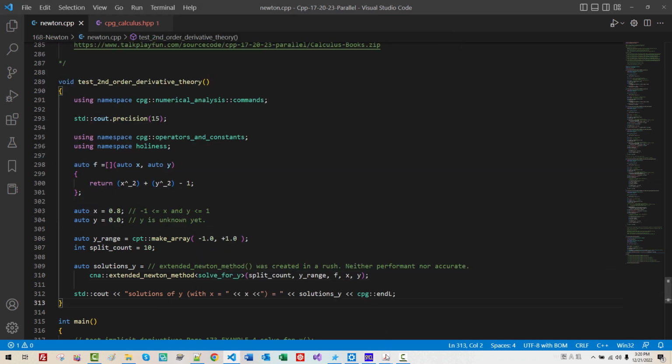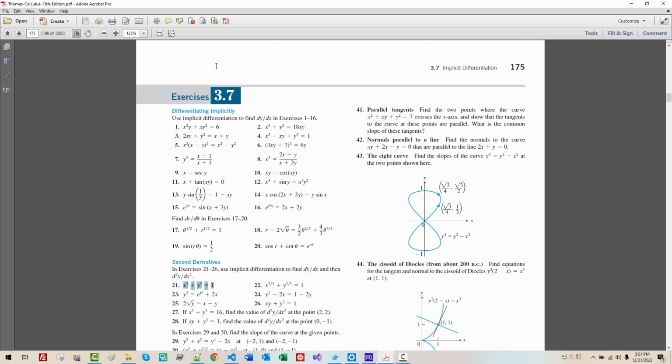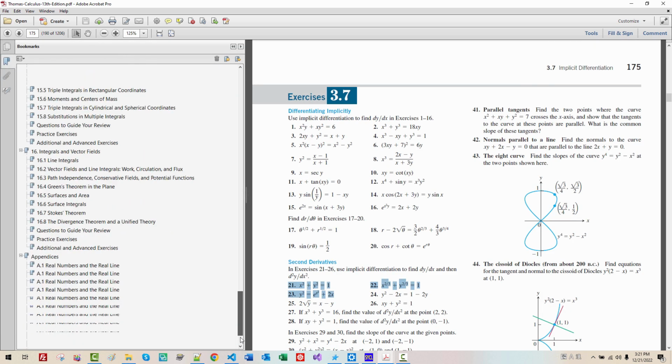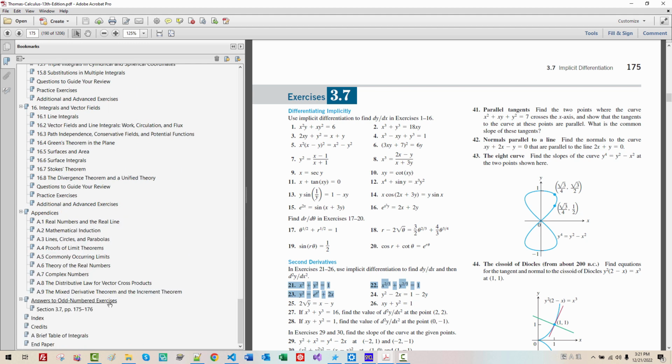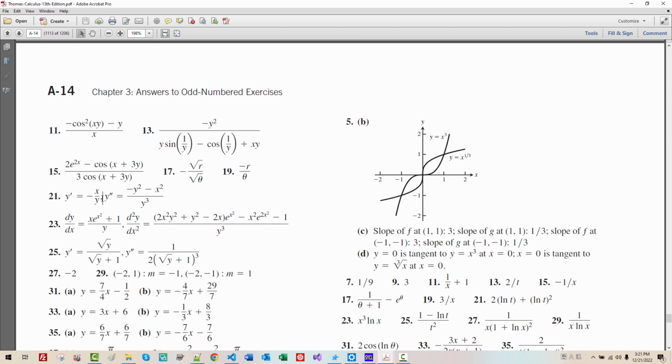Now, in Thomas' Calculus, this is exercise 3.7, problem 21. We will check the answer sheet: answers to odd numbered exercises, section 3.7, problem 21. So we are not interested in the first order derivative. We are interested in the second order derivative.